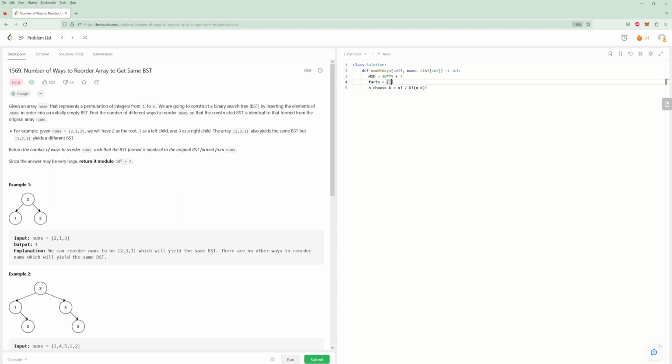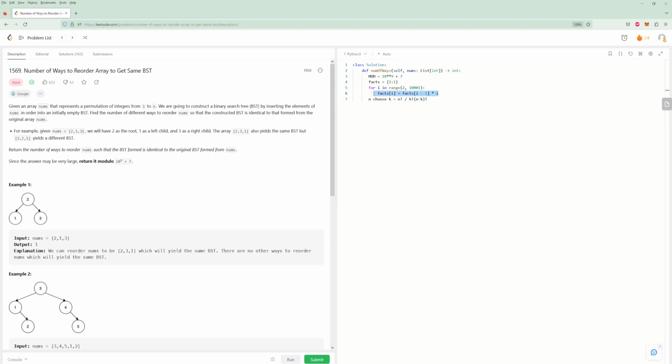So even though I could calculate these factorials reasonably fast, what you could actually do for factorials, you could say something like this, but I'm going to comment this out because I ended up not using this code. You could just say facts[i] equals facts[i minus 1] times i, and then you can initialize, let's say, factorial of 1 to 1, and so the factorial of 2 would be factorial of 1 times 2, and so on. So this is the way to get factorials really quickly, where we're just multiplying by one number instead of recalculating all of these.